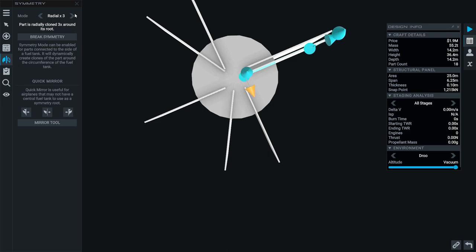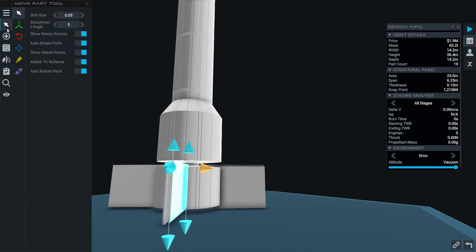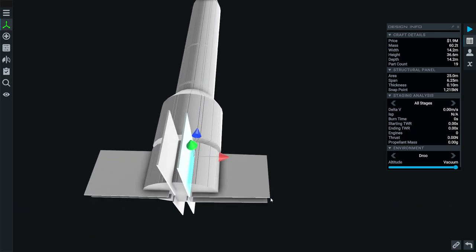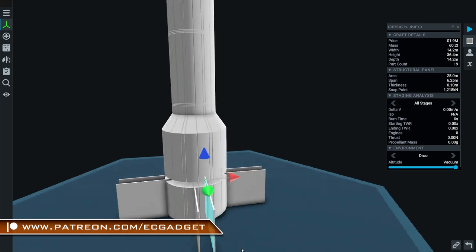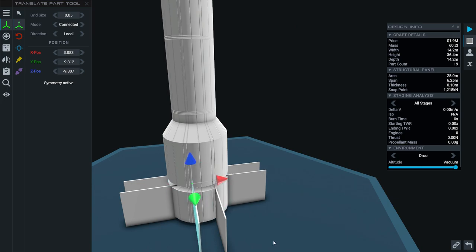I have no idea if this is going to work. There we go. And then again with the movement, we move it across there. We'll move it down a little. Why are these not aligned correctly? I suppose that is where they need to be. Move this out. Move this out.